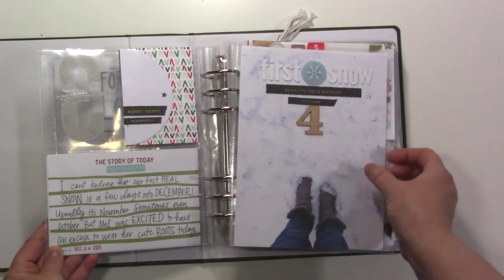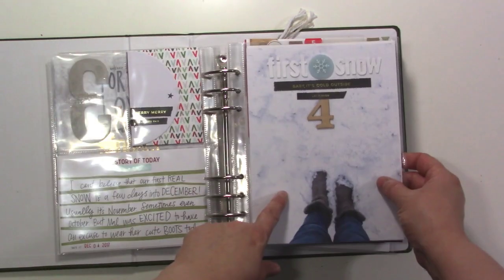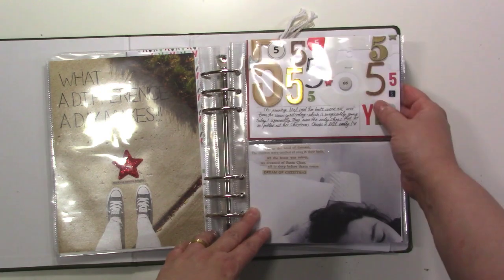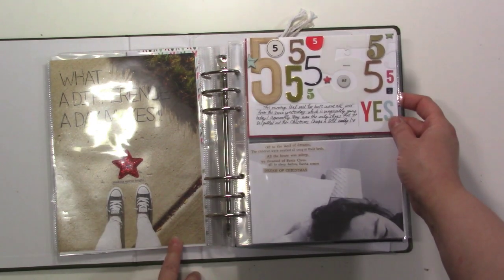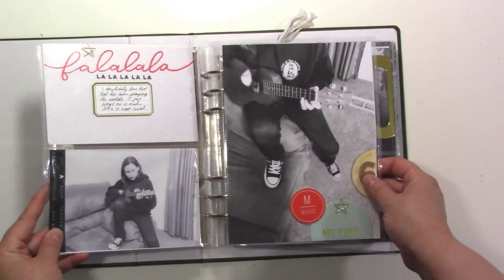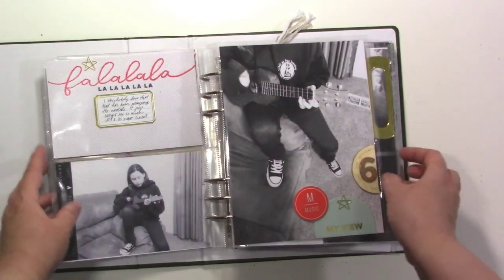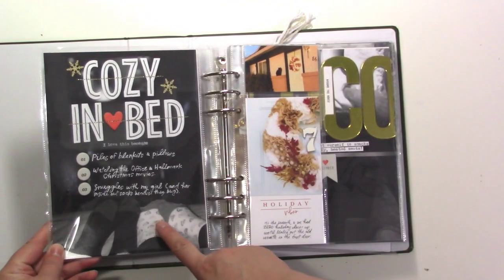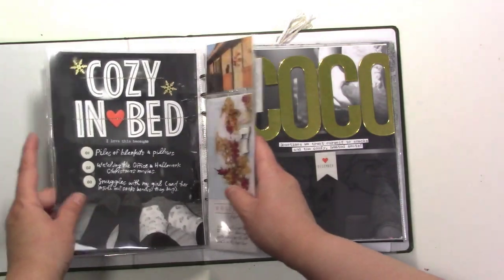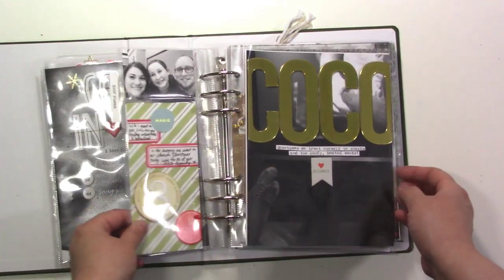Day four — another feet picture, and lots of full-size photos. There's Malia's feet, and I thought it was interesting to contrast these days. On this one I did a bunch of fives all over the entire card, just thought it would be fun to do something a little different. I intentionally took a picture of her feet but also wanted one of her face — this is Malia playing the ukulele. 'Fa la la' fit well with that. This is something I wrote with an embossing pen and then embossed.